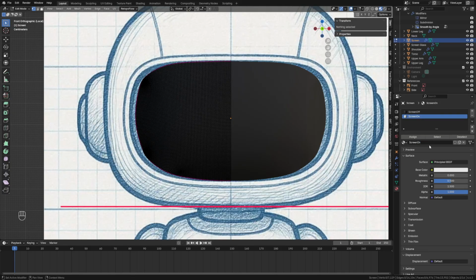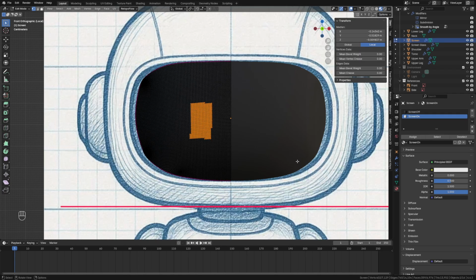Screen On is white, but we don't see it on the screen object yet because no faces are assigned to that slot. To show this, I will select some random faces on the screen object and click the Assign button to assign them to the active slot.